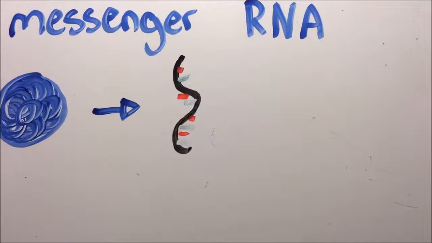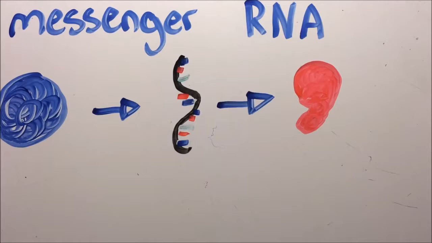These strands of RNA are called mRNA, or messenger RNA. Messenger RNA travels from the nucleus to a corresponding ribosome where it will be translated and a protein will begin forming. mRNA serves as a messenger for the protein code from the nucleus to the ribosome.